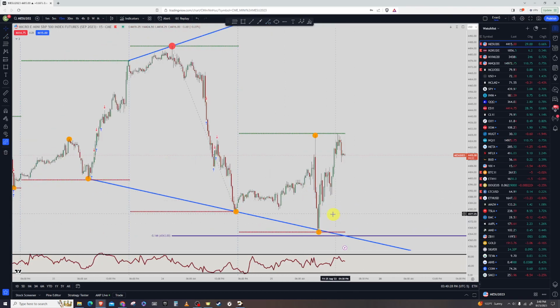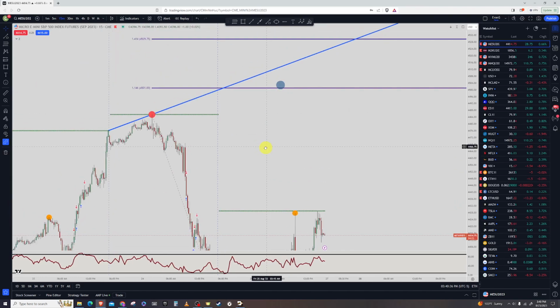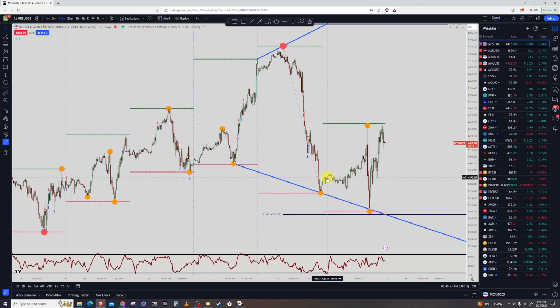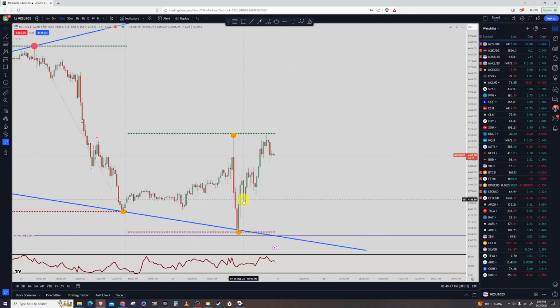So that was the support line today. You can see it came pretty close as well to the extension low of the day, which is the 1.146 extension level from the previous days. It didn't come anywhere near the previous highs, which is to be expected when you have a huge move. Usually when it moves one way, it's not going to make an even huger move the next day. So, yeah, big movement today.